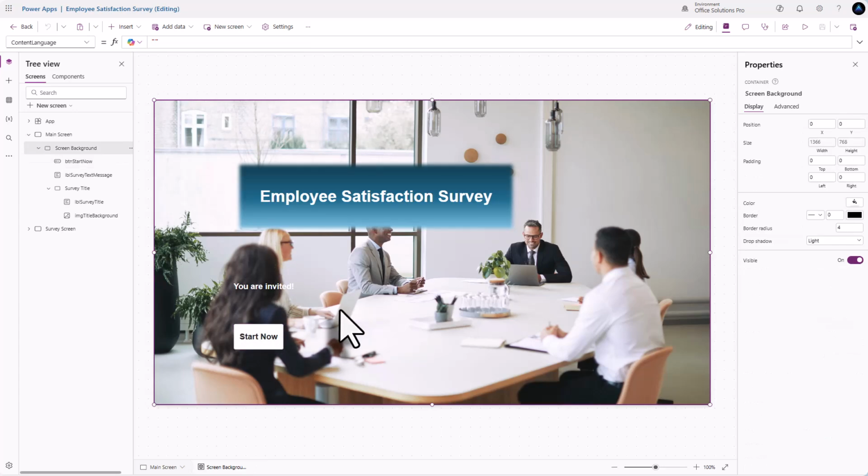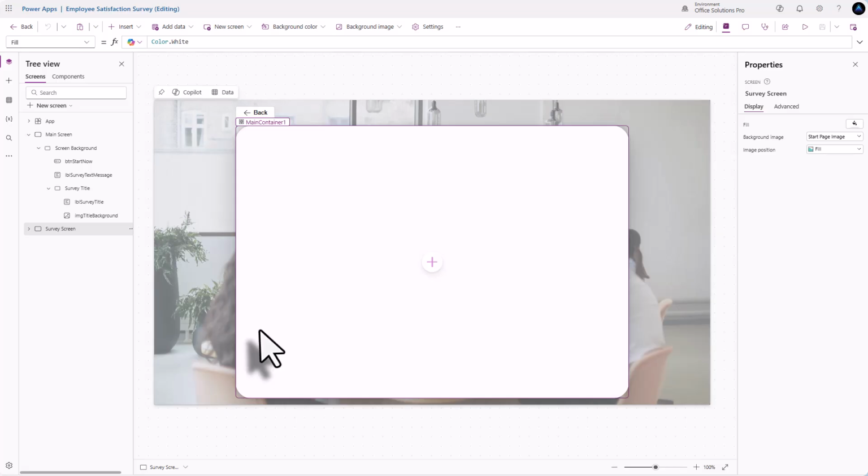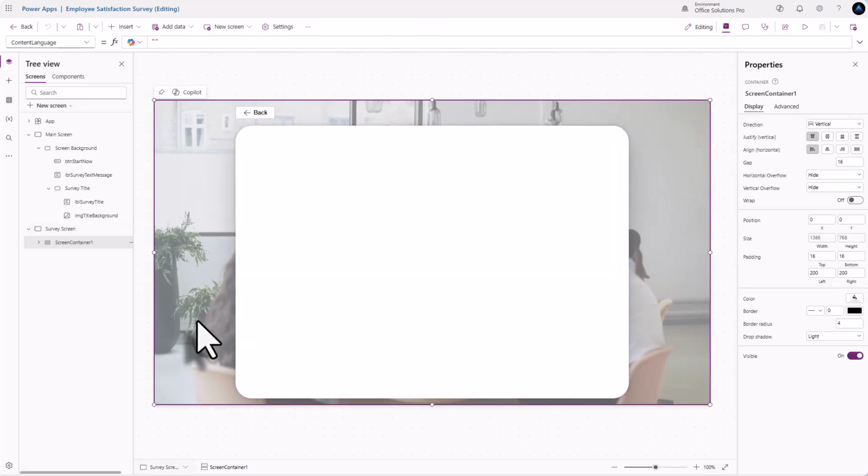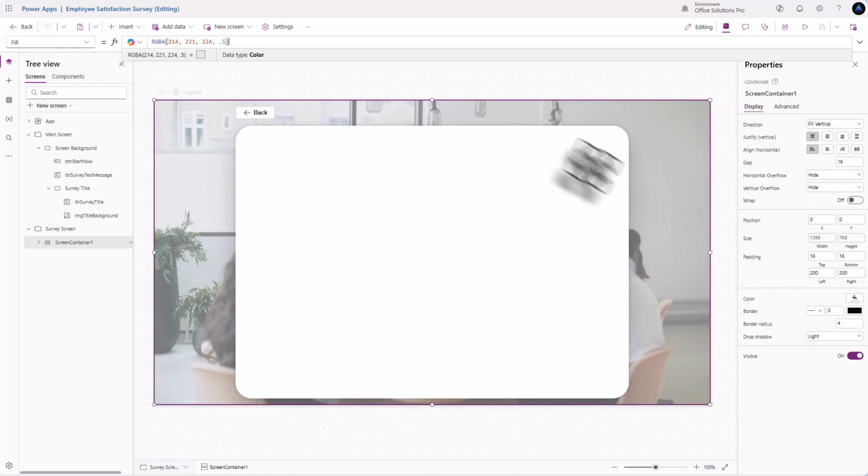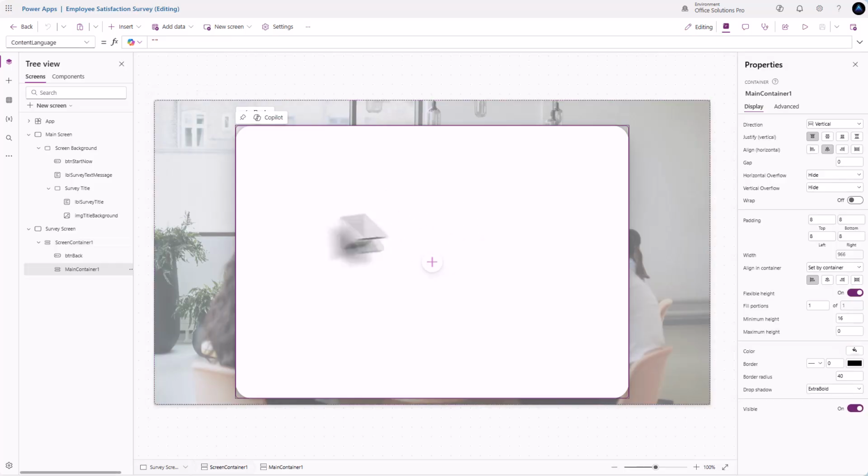Now this image in the background here, I just pulled that from a Google search, trying to find something very similar to what we use for the Microsoft form. This image was pretty similar, so I used that one as our background. And then we go back over here. I used it here, and all I did here is our container screen that we used here. So if we look at this color here, we'll see that I added a 50% translucent so we can see through it, but not all the way. And I set that color as 214, 221, and 224. So that's how you can mimic the look and feel of this. And then this is just a container here.